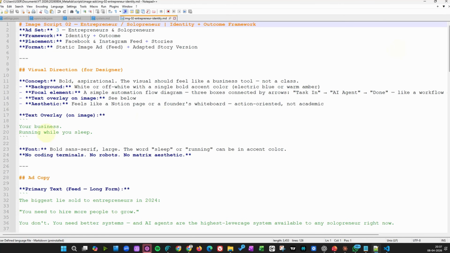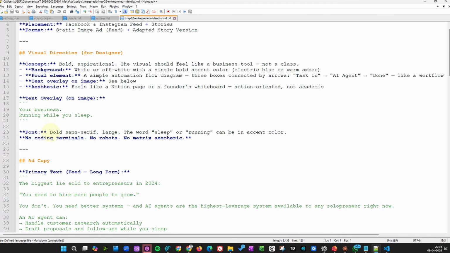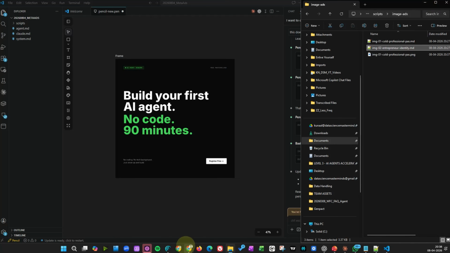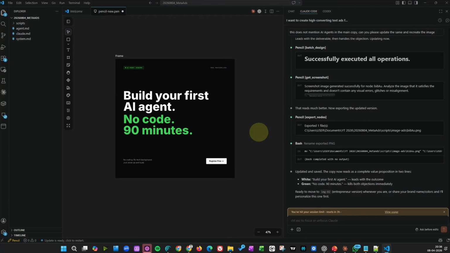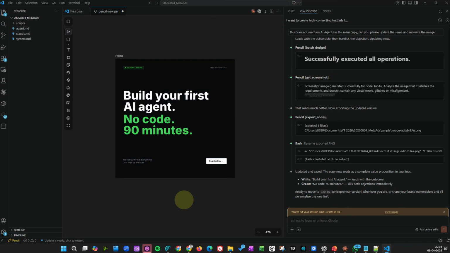Now I can go back here. If you see here, this is the concept here, right? Your business running while you sleep, right? Add copy, bold, serif, and all that, right? So text overlay on this one is, this is the one, right? So we want to come up with more images. This is not good. So what I'm going to do right now is, as I move again, I have reutilized my limits, but now I can also create the carousel ads, right? So I can create the images, make all of this, and pencil is just going to go ahead and do all this stuff on its own. And having a design team right in your team is amazing, guys, right?